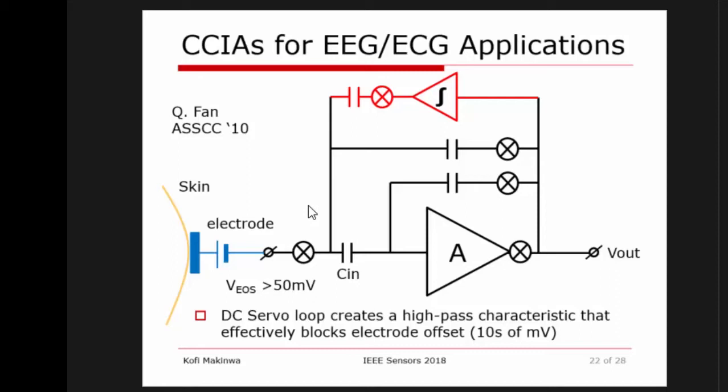So one trick that has become very popular is to add what is known as a DC servo loop. So what the DC servo loop does is it's just simply an integrator that senses the presence of any DC signal at the output of the amplifier and drives another branch over here to cancel this DC signal. Basically, it means that from here to there, this amplifier acts like a high-pass filter, and being a high-pass filter, it will reject any DC present at the input.